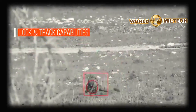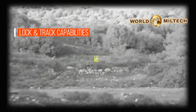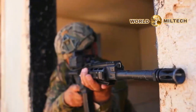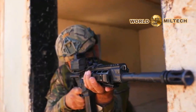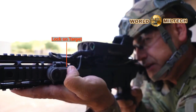Smash fire control system is an external add-on solution that can be integrated into any assault rifle. Once the user identifies the target, independently or using the detection system guidance, and locks on it, Smash tracks its movements and synchronizes the shot release to ensure fast and precise hits on the target.